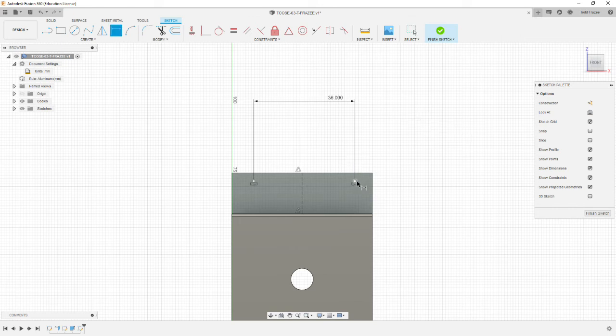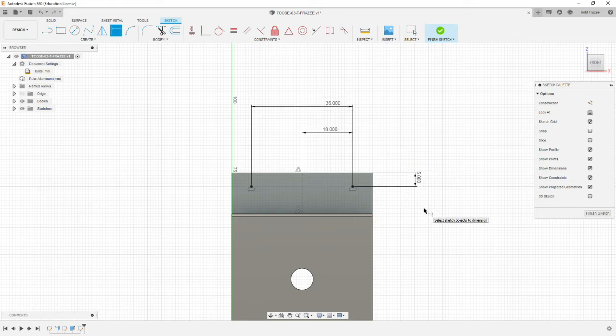And then the distance between one of them and our center line at 18mm, which is half of 36. It centers our pattern. And then we have a dimension from the top of the part to the edge of 5 millimeters. So that gives our hole location.